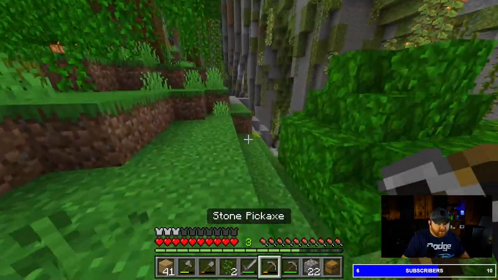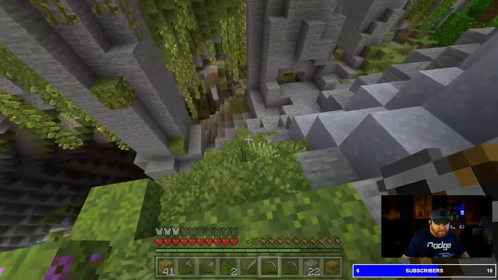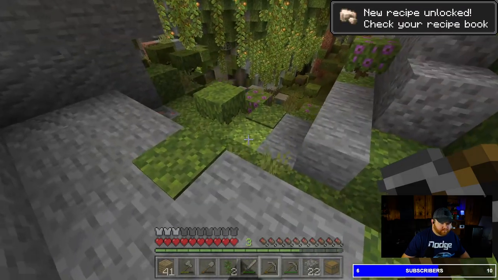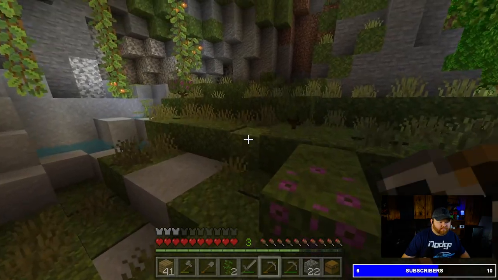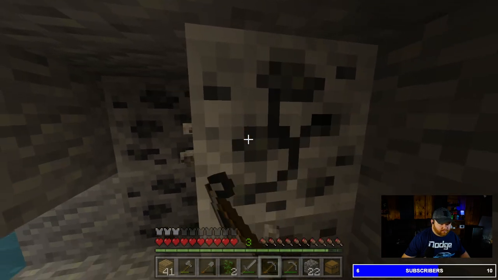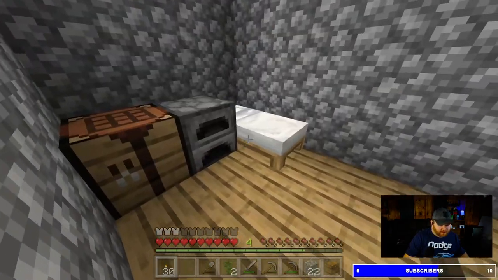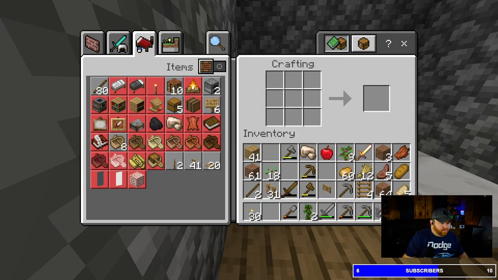All right. I gotta go find coal now. Iron. Take some of that. Away. And the men go away. Because I gotta make torches so that I can illuminate my home. Alright. Now we can start building the roof.